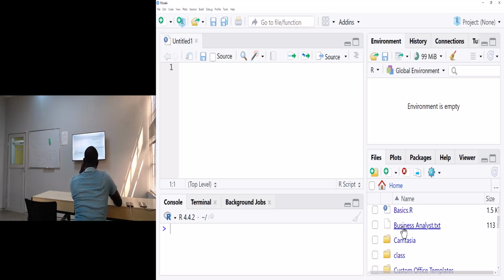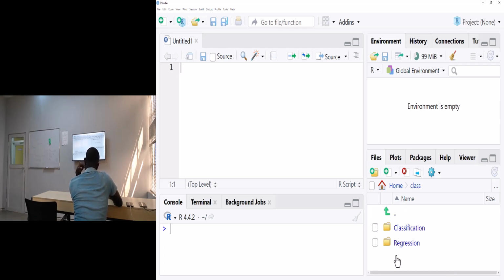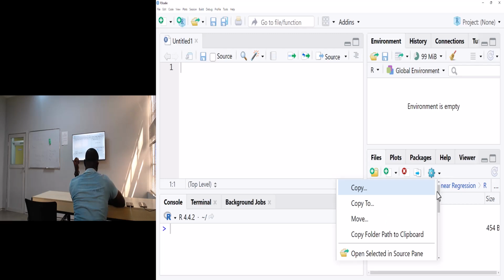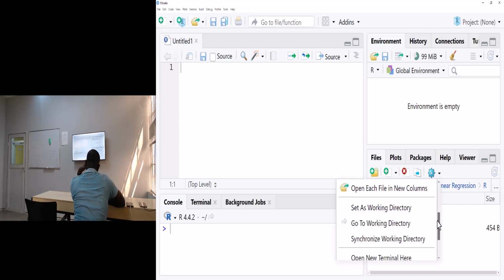So I'll do the same on my end. Find the folder class, regression, simple linear regression. While I'm here, in your viewport, you see this cogwheel, the one that says more. Click on it, then scroll down to the end.